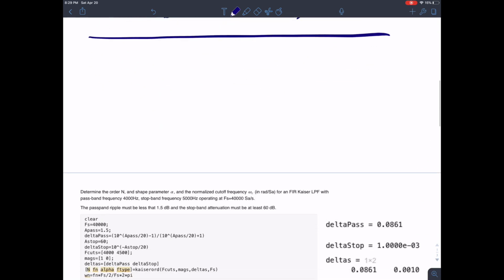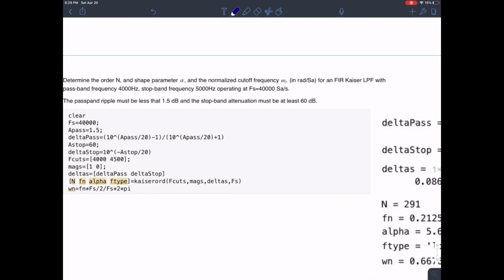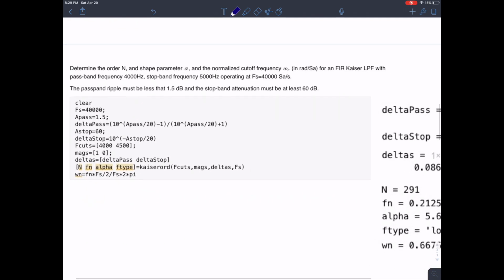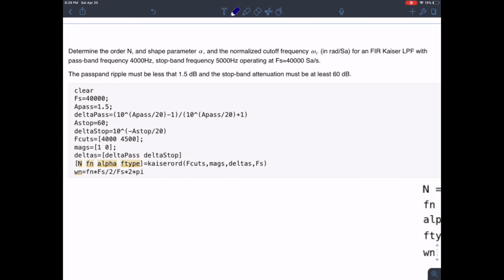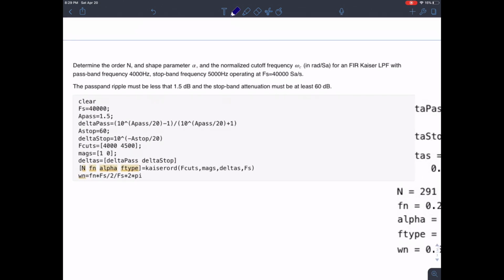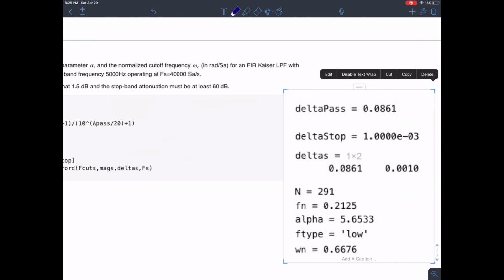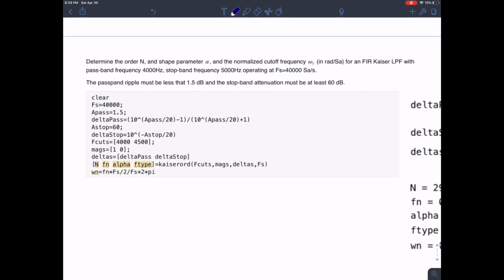This second one comes from the problem that I assigned to you as practice, and there's already a video solution for this. Okay, so let's run through the MATLAB commands that produce the same solution. The MATLAB commands in that case look like the following. We were given a pass band spec of 1.5 dB, the stop band attenuation of 60.